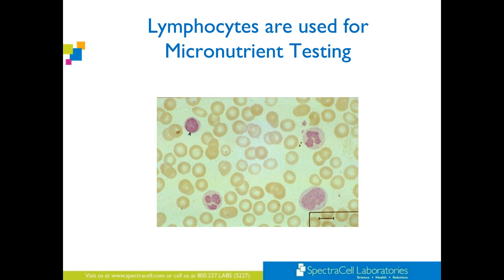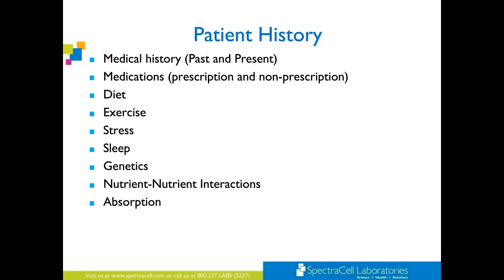As you know, a person's nutritional status is based on numerous things, and this is just a short list of things that we have to consider when we are really evaluating a patient's health: their past medical history, their present medical history, whether they've been on any prescription or over-the-counter medication, or how long they've been on that medication. Of course, do they have any specific dietary restrictions or habits that they follow? For example, as you all know, the paleo diet is very common now. The gluten-free diet is another dietary regimen that a lot of people are following. And once again, we'll talk about how that correlates to today's testing.